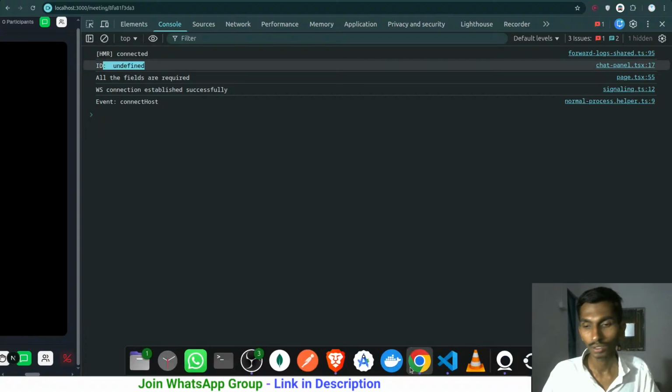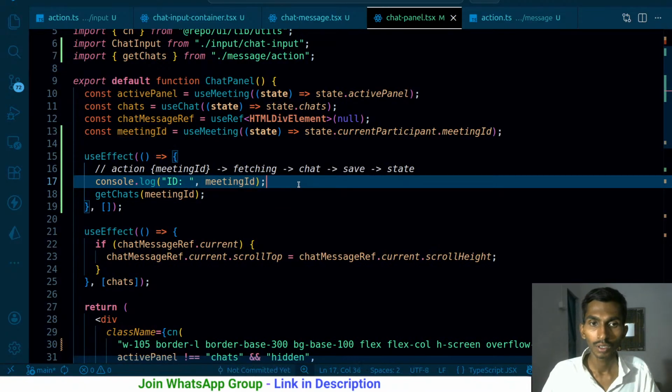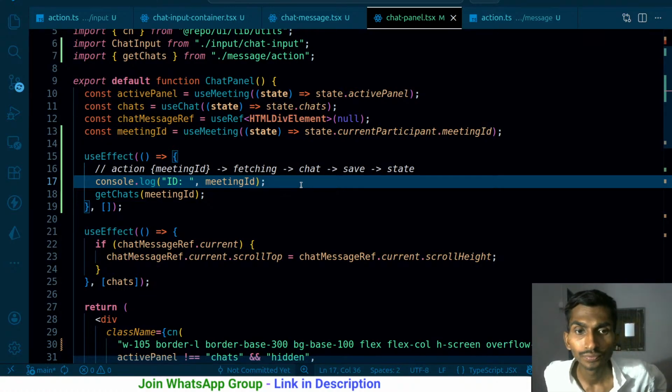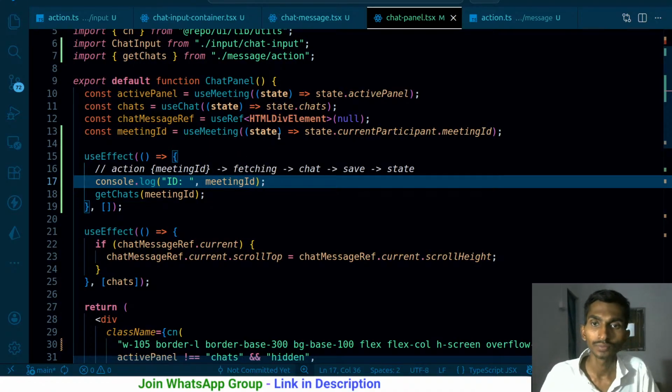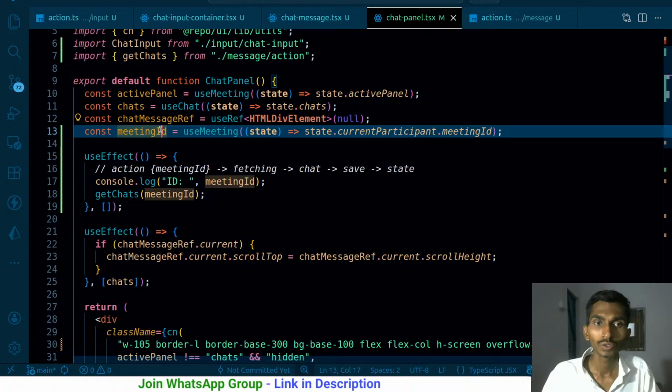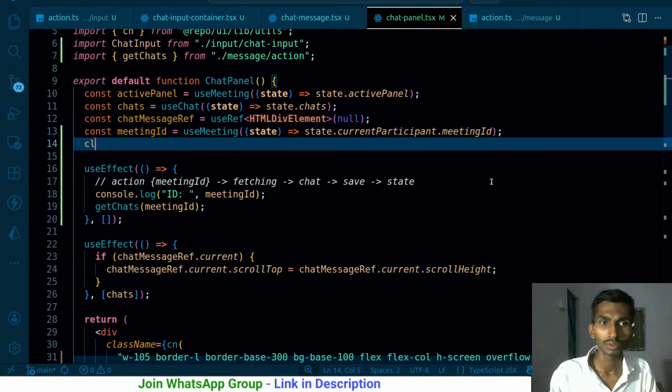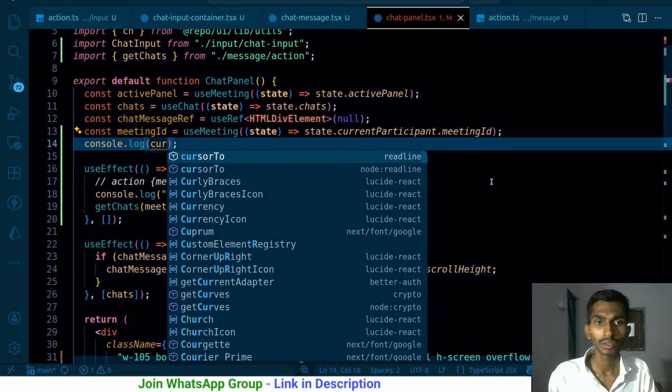ID is actually equals to undefined. ID is equals to undefined. This is actually coming from here, chat panel. So meeting ID, useMeeting state.currentParticipant, console.log.